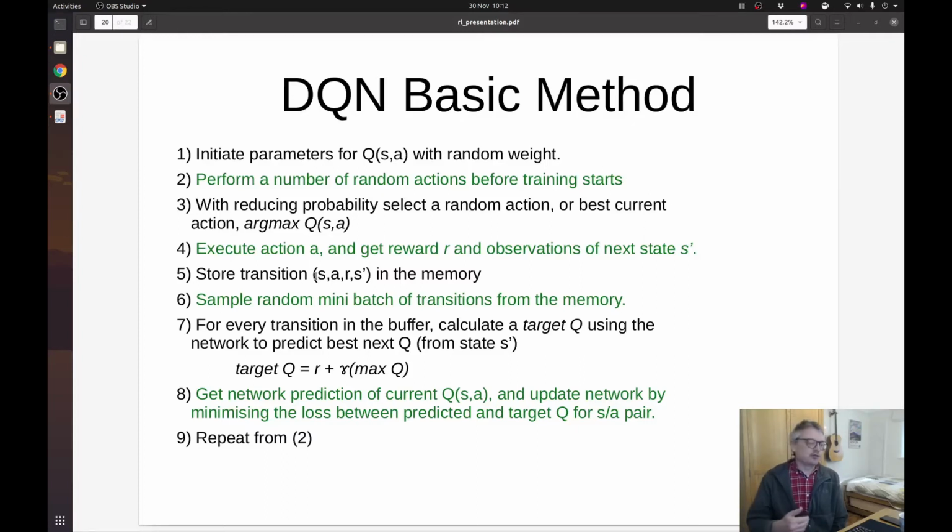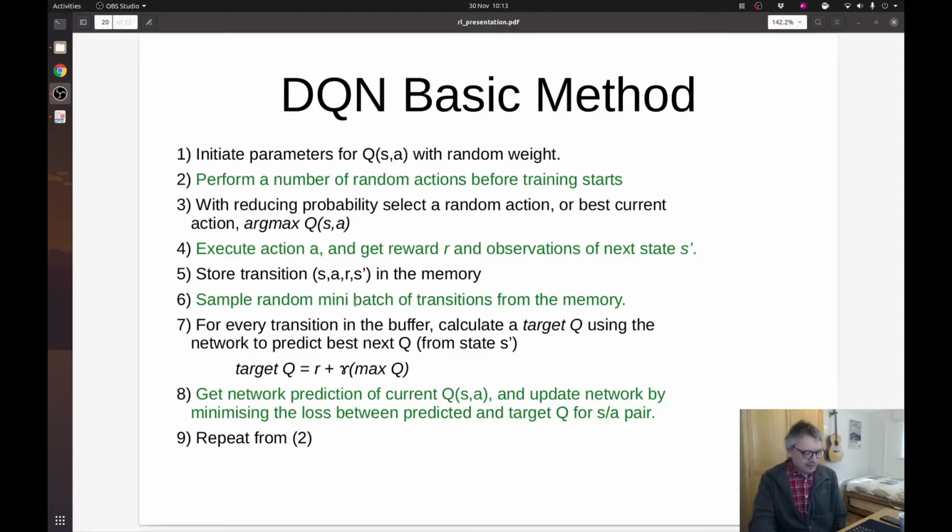Then when we start training, we sample randomly from the memory, unless we use this prioritized sampling more where your predictions are wrong. But today we'll just be using random sampling from the memory. And then we're going to update our network based on that.